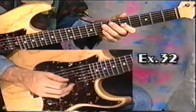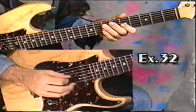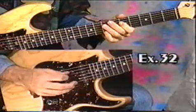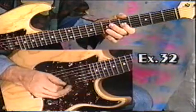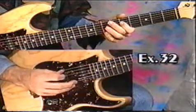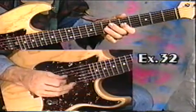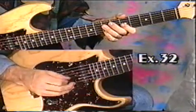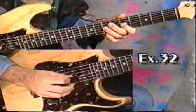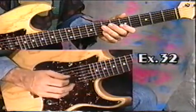Okay, let's try it slowly. Keep your pick moving with your right hand. 1, 2, 3, 4. Notice I'm shaking that long note. Okay, now let's play it up tempo with the rhythm section. 1, 2, 3, 4.